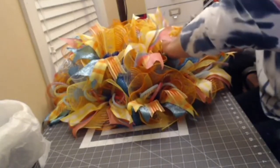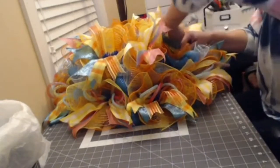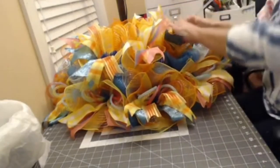Sometimes your tie gets a little tight on the end there. Just got to scrunch it all down and do the best you can.